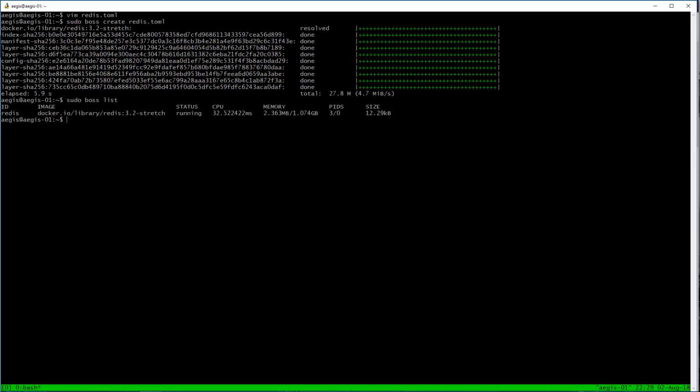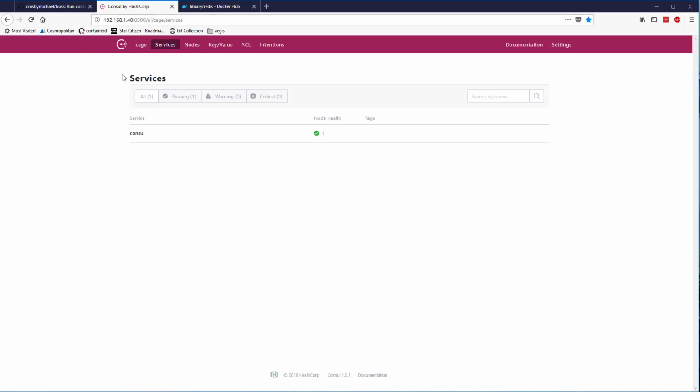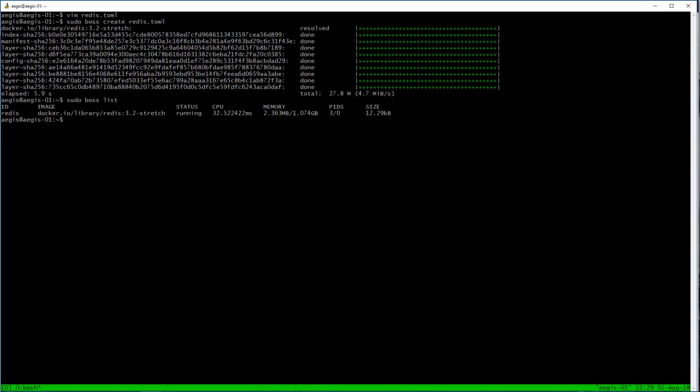So now that we have this going, we can jump back into the browser here, and if I go over to console and refresh this, we can see I have my Redis here with a dev label that was just started. So I have like automatic service registration, health checks, stuff like that. And then if I go back into the console, we can connect up using regular DNS, I guess.